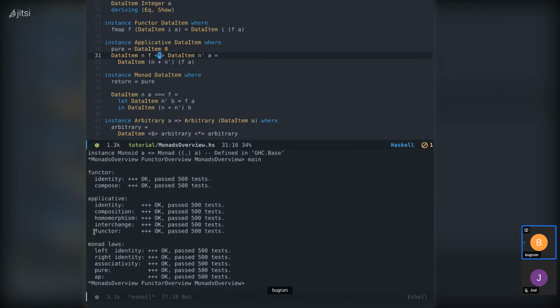But then, in order to make sure that we are mathematically complete, it will go and test the functor properties because, as you know, applicatives are monoidal functors. So you get the monoid behaviors in the applicative instance and how you define them, and then the functor ones are expected to be implemented already, which is mainly identity and compose. All right.